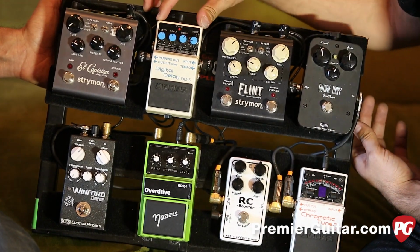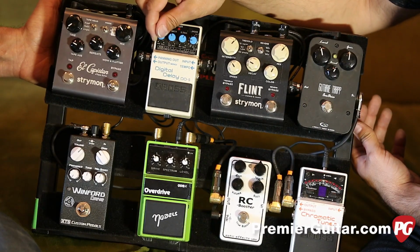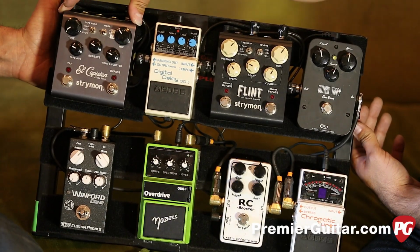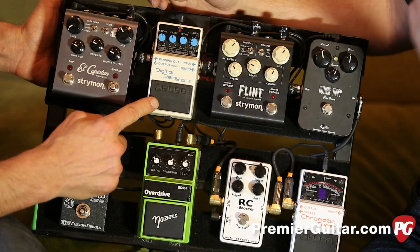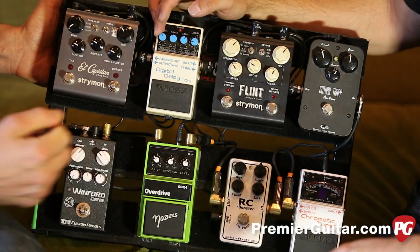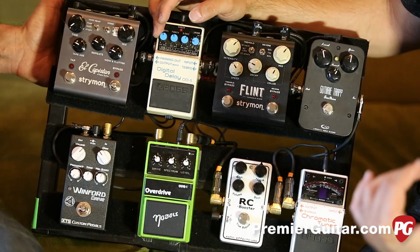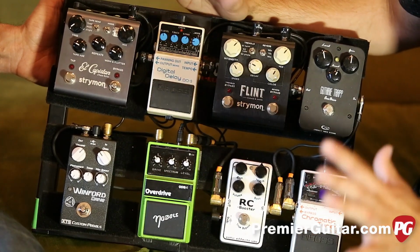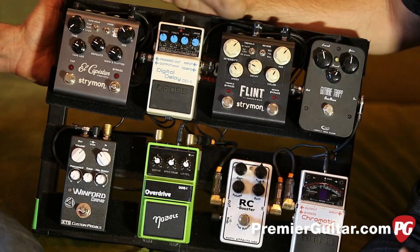And then this is just a regular Boss DD-5 delay that I use a little bit for the reverse delay. I'll mix that in a little bit with the Strymon El Capistan, a great tape delay simulator. So getting back to the DD-5, you usually keep that in the reverse setting? I just use it for the reverse delay. Yeah, for some ambient stuff, kind of like what I did at the beginning of the segment here. And I'll add that in with this, and it creates a cool wash of delays, with the reverse and this going too.